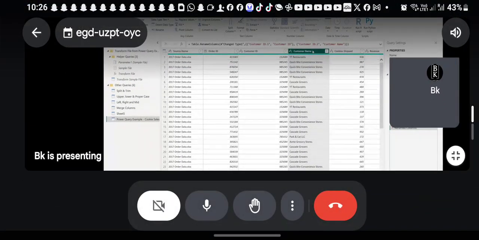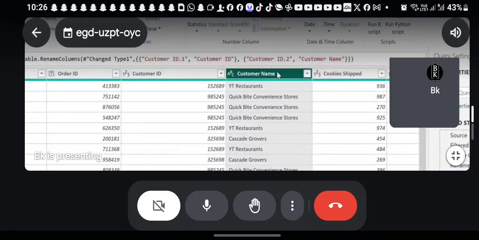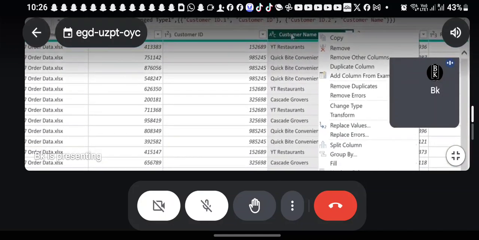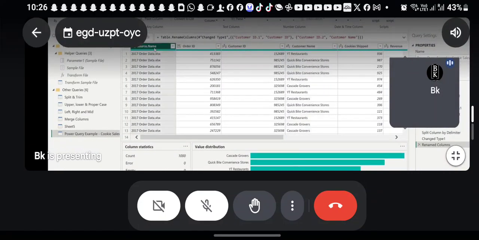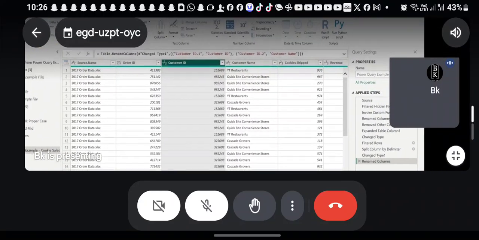Customer name. Yes, that's fine. That is not a very big thing. You can change it. But now my question is, what else can we do to clean or transform this data?